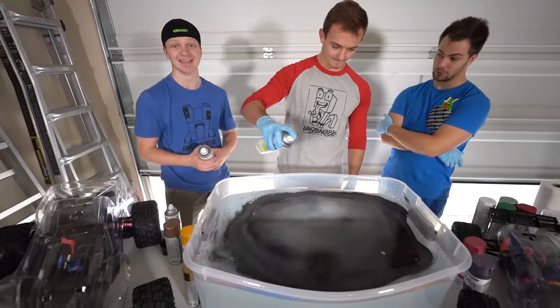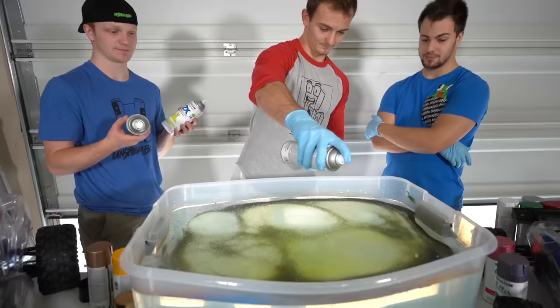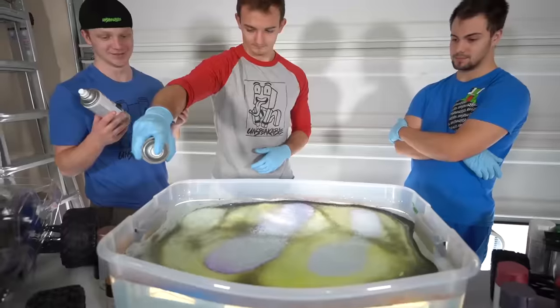Oh. That's crazy. Yeah. Ooh, dude, the black and yellow. Oh, that fluorescent. Ooh. Dude, that looks good. He's doing stripes.